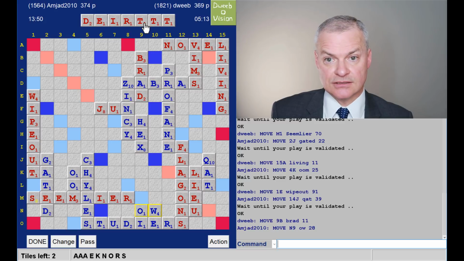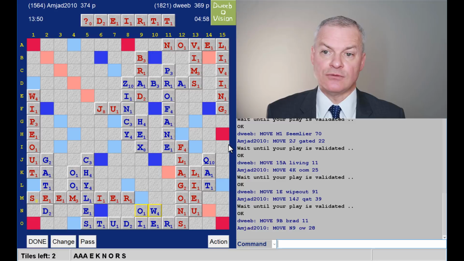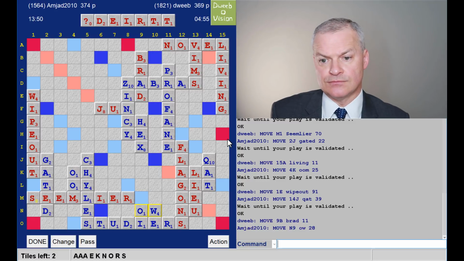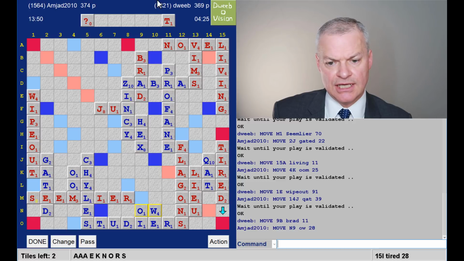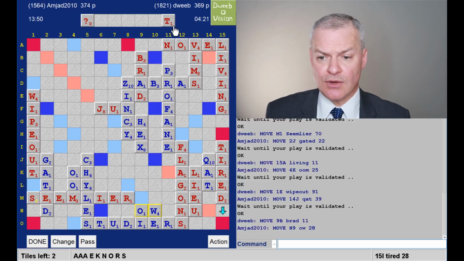I can't see anything with the blank as an S. 3 T's, not likely. Okay, so I can't see a 7-letter play which goes in column 15. It's just the R, so do I have a something something I-R-E word? I don't think so. So what about playing tired? 28 points, which is similar to TRIE, and this keeping blank T makes it much more likely I can go out next turn.